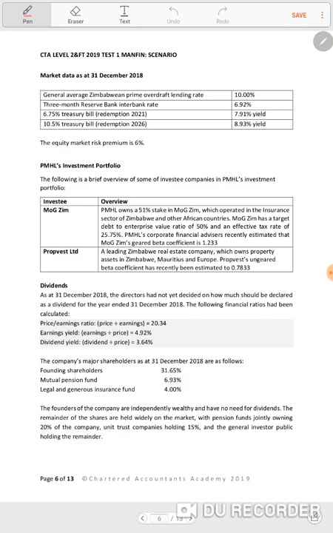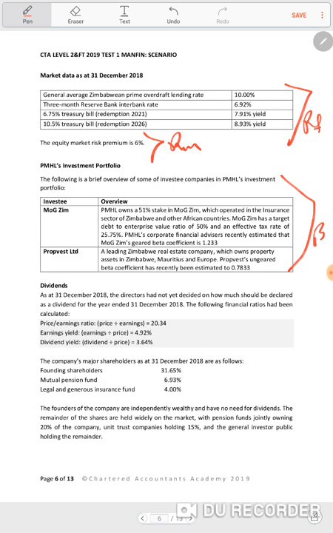We are told about the treasury bills. What does this give us? It links us to our RF. We are told about market risk premium. What do we have? Our RM. We are given this information. What is it linking us to? Our beta. So therefore we're going to use our CAPM formula.